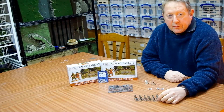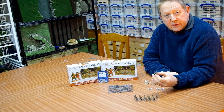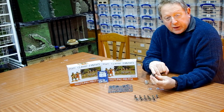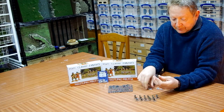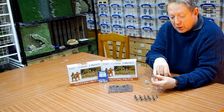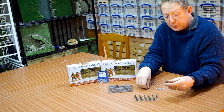The conversions themselves were very straightforward. As these are plastic kits, we used plastic glue and glued the arms and the weapon options in place. Then we simply glued the metal head on with some super glue and drilled a small hole in the back and glued the tail on with some super glue.